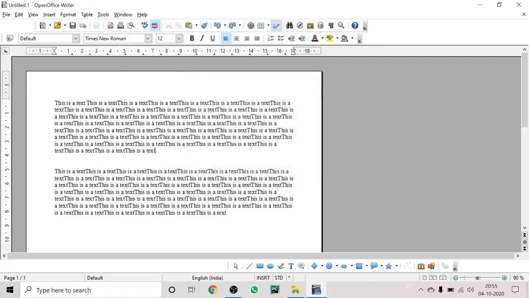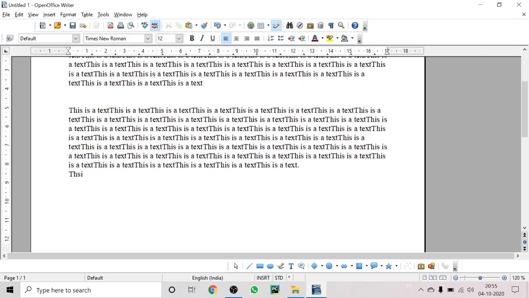If you want to break a line, as you already know, if I press the Enter button after a line, it will be considered a new paragraph. A new paragraph begins when you press Enter on the keyboard.